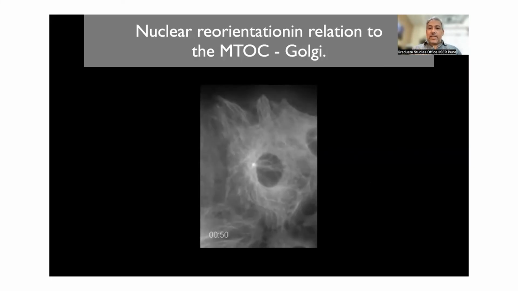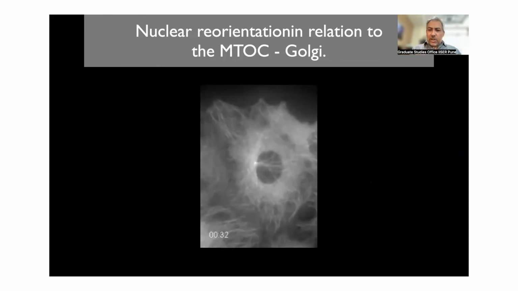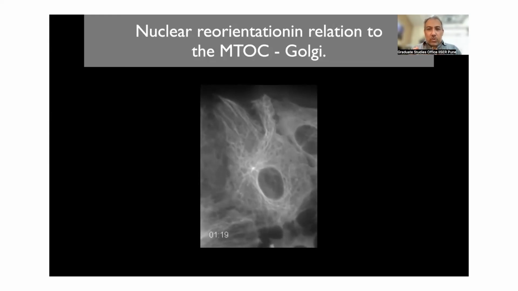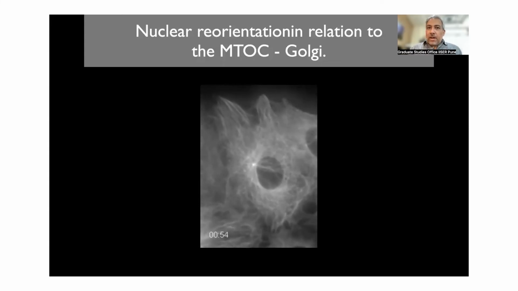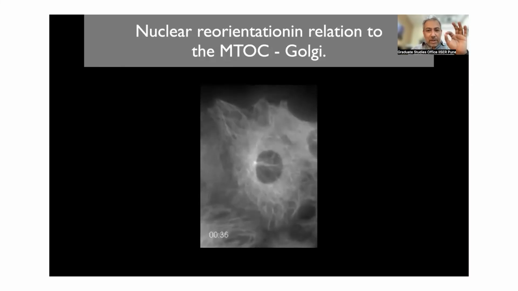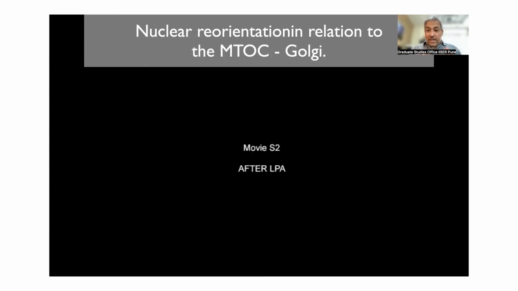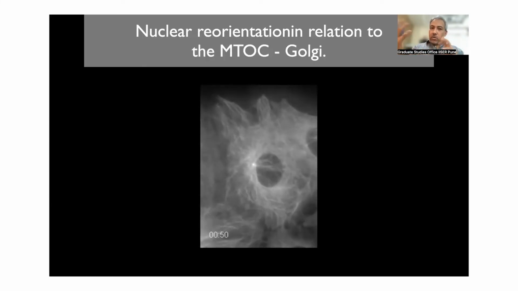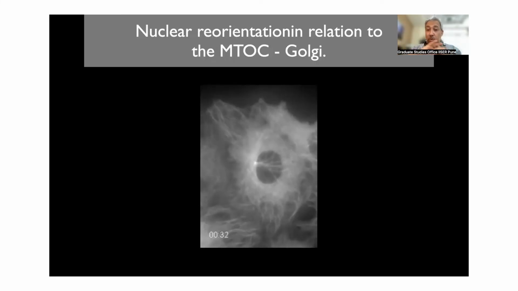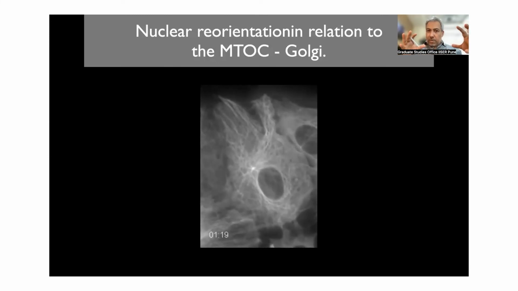You can see the nucleus in a cell that is migrating. I'm not getting into what this movie essentially means. This is a cell that is responding to a particular stimulus and is beginning to migrate. Here, what you need to look at is, can you see that spot? That's where the microtubules are beginning from. The nucleus as an organelle in the cell has microtubules all wrapped around it, right? They are wrapped around the nucleus, going above and below. So the nucleus is kind of trapped in this mesh of microtubules.